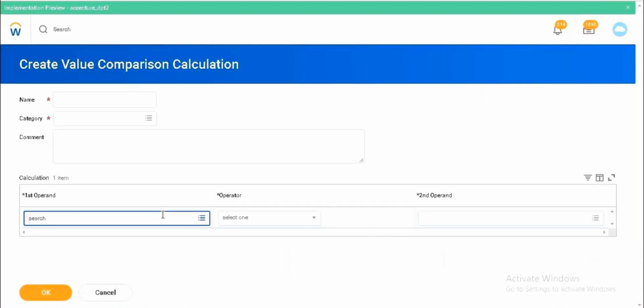So the value comparison calculation I'm creating. Years of service I'll take.